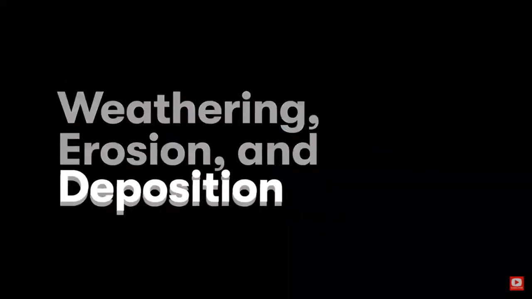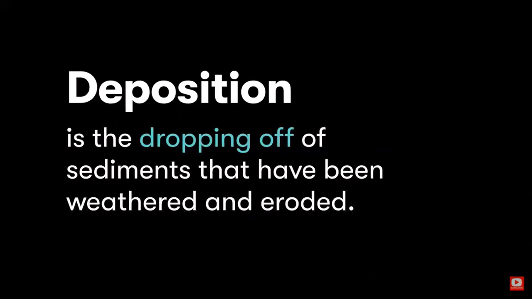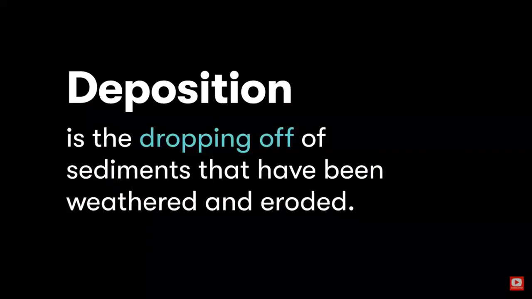The final part of the process is called deposition. So deposition is the dropping off of the sediments that have been weathered and eroded. So to continue my example, if those little tiny bits of granite broken off and weathered by the waves and then eroded or transported by the ocean currents eventually get deposited on a coastline many hundreds of miles away, that is deposition, the dropping off.